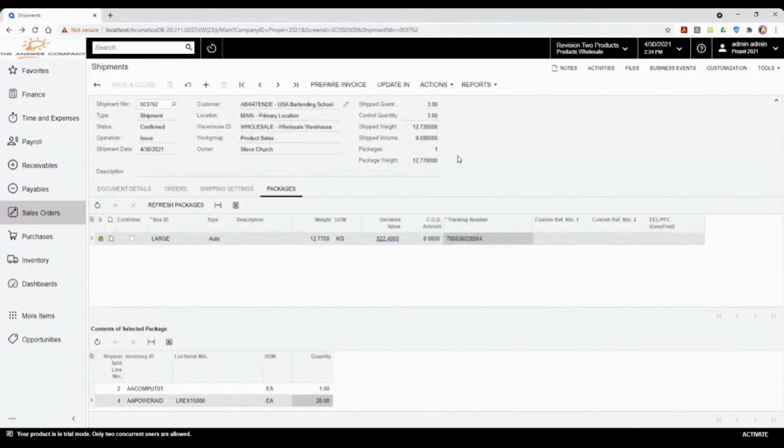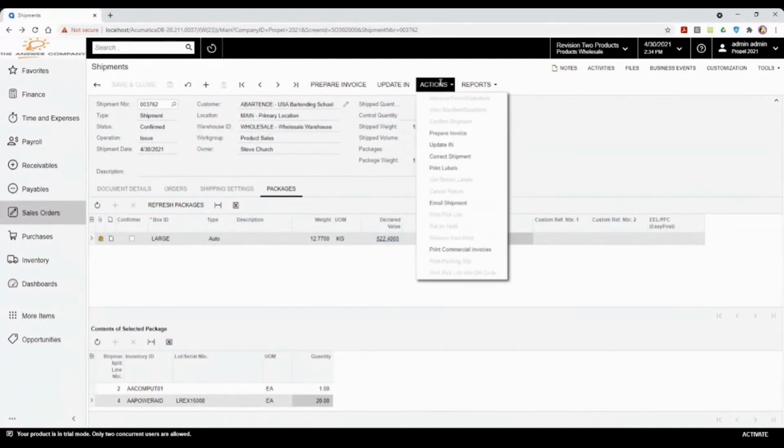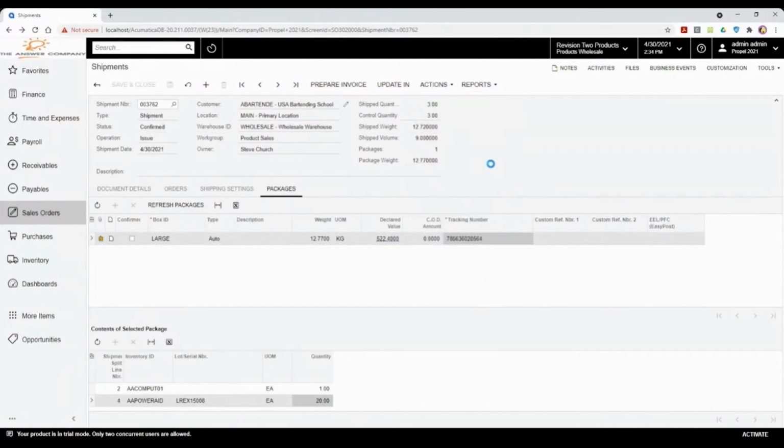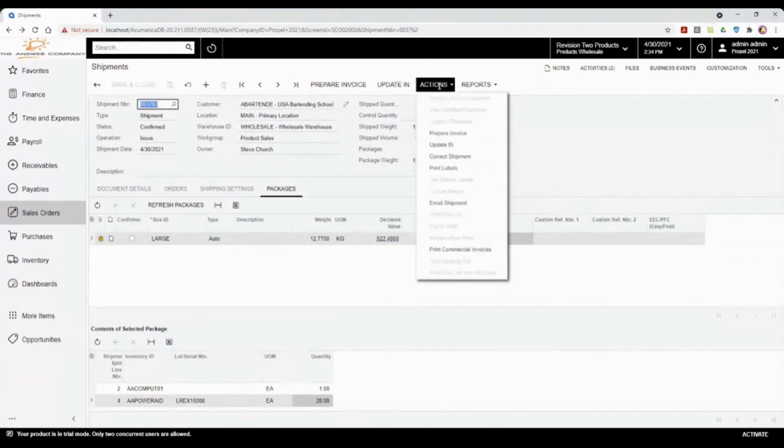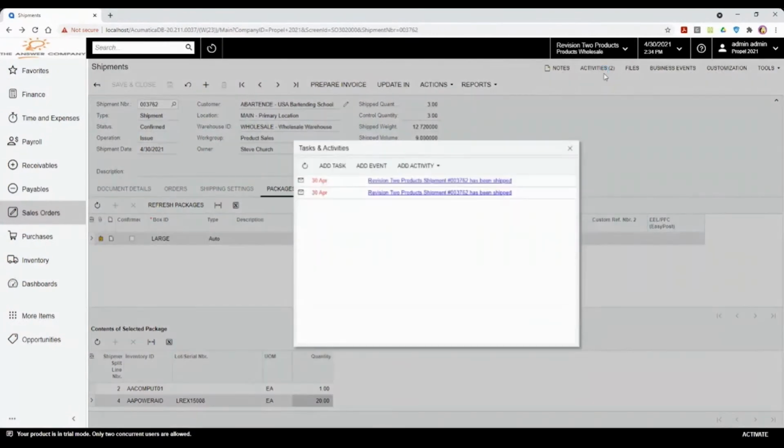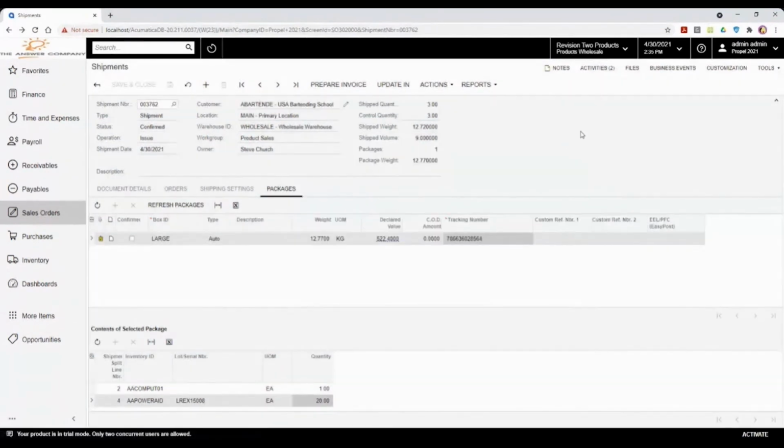As one final last step, I'm going to go ahead and click Actions and email shipment. Now, again, similar to the sales order workflow, this can all be automated and run behind the scenes. In this case, I did it manually just for demo purposes, and my shipment email has been logged here against the shipment record. This completes the sales order management and the shipment process for one single sales order. In the next part of the demo, I will show you bulk processing of several sales orders and several shipments from a bulk processing screen.